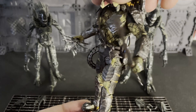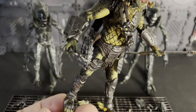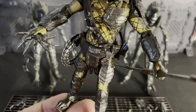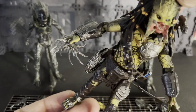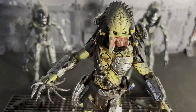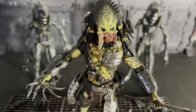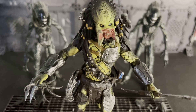He looks amazing. He comes with his combi stick. He comes with his whip that doesn't unfurl, which I wish it did — I wish it was uncoiled, that would have been so fun — but I'm glad it's there. It's a nice accessory piece that looks aesthetically good on him. He also comes with his ninja stars. He has his two gauntlets, and one of the gauntlets has his little Wolverine stick going. What makes this guy a little different from the others is that he came with two plasma casters. If you guys saw the movie, one of them he got from the wreckage that the hybrid caused, and he had his regular one as well. So he just attached it for double damage.